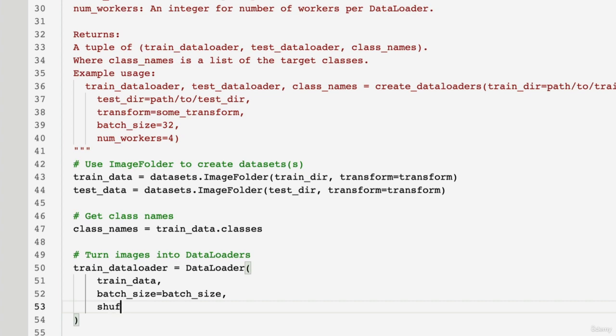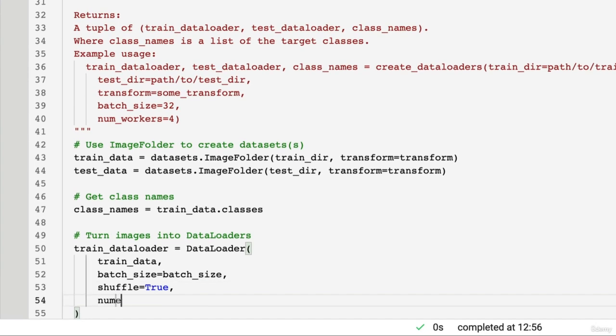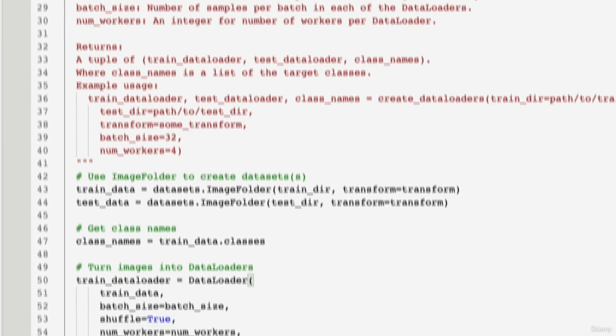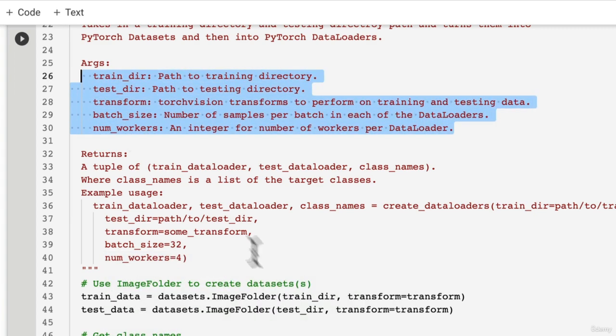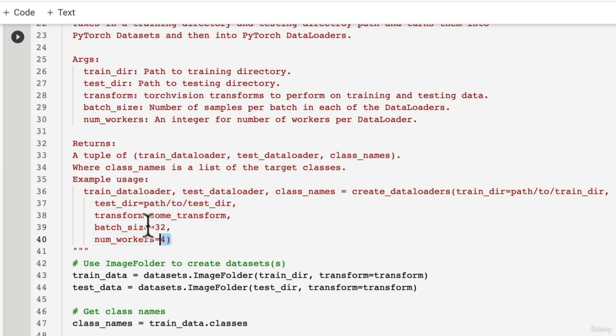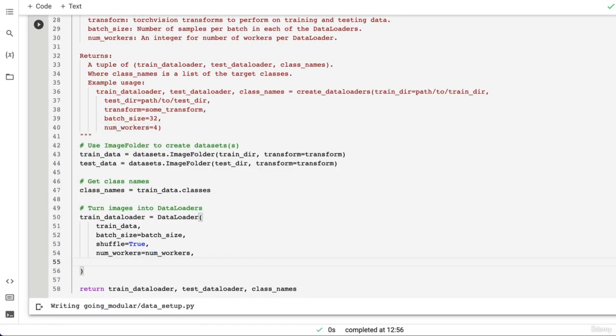Then we'll set shuffle equals True for the training data. And then we'll set num_workers, which is how many cores are used to load our data, equal to our num_workers parameter, which is this one here. And I might just tab this over as well. Formatting is very important in Python, as you'd be aware.